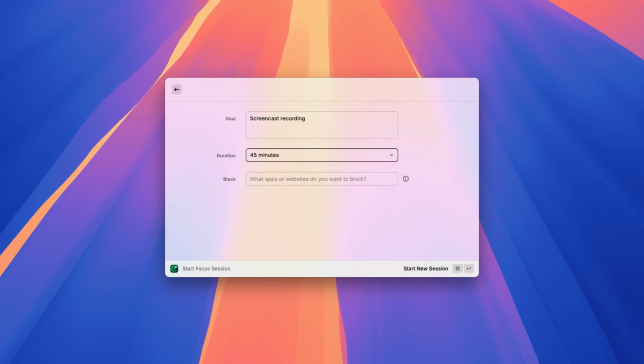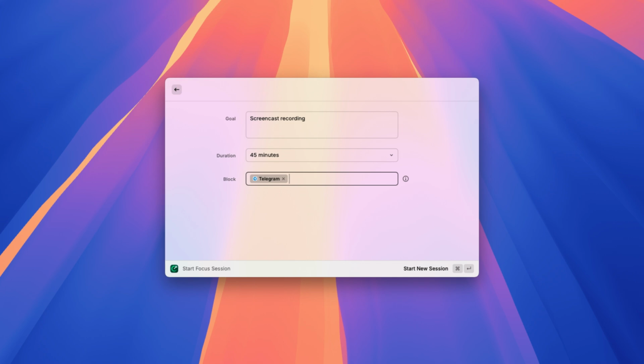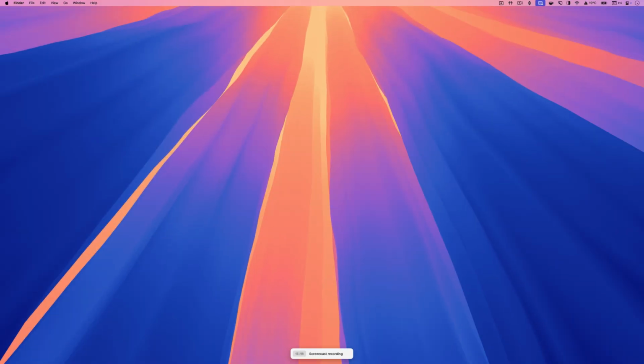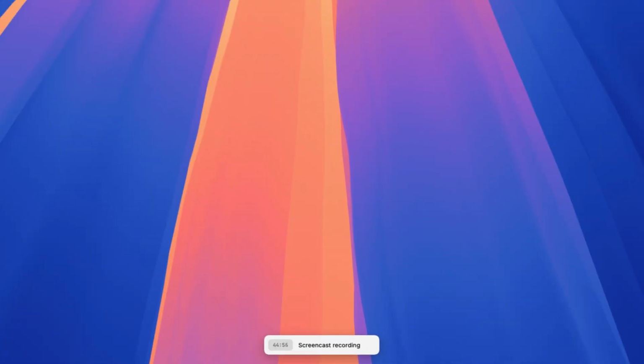Now, you can decide which apps and websites you want to block. There are a few ways to tackle this. You can enter the app's name, select a category of apps, or enter individual websites. To block specific apps, type their name and hit enter to add them to the list. Let's say I want to block my messaging apps and browser. I will type their name and hit enter to add them. Finally, hit the Command Enter keyboard shortcut to activate Focus. Notice that Raycast has added a floating timer at the bottom of my screen. I will talk more about this floating timer in a later section of this video.